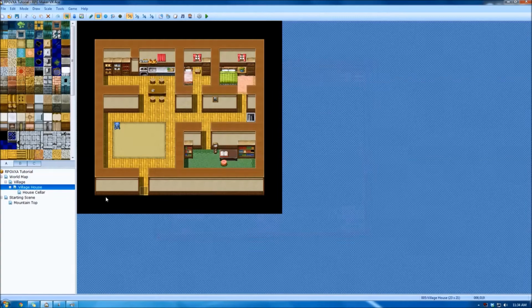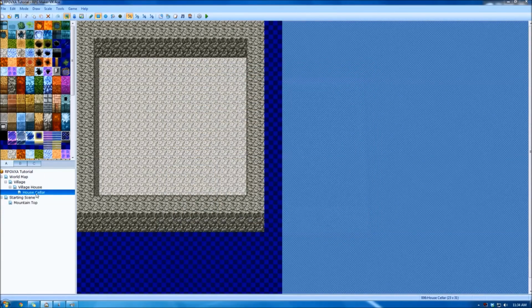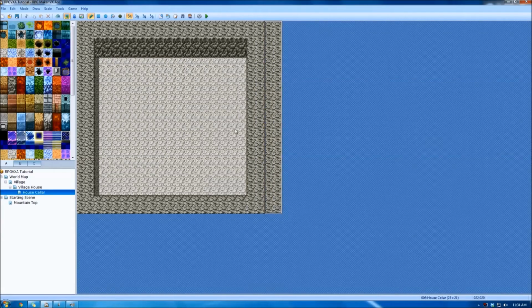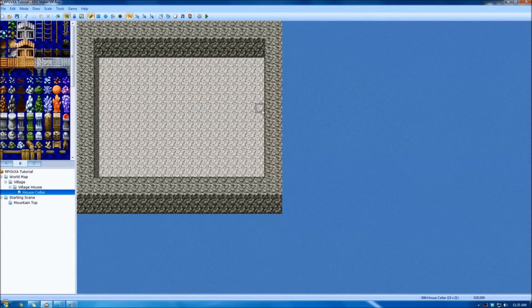Actually, like 23 by 21. We'll make it the same size as the house, so it gives you the same feel as the house. Oops, typos. One thing you can do with the pencil is hold right mouse, select all that, and then just click over there. We're entering the cellar from the right side of the house, so probably a good thing to keep the stairs on the same side.